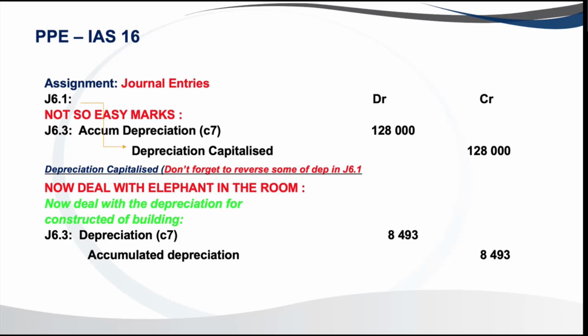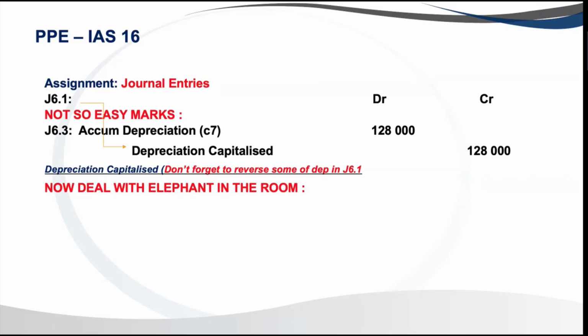Aren't we going to be overstating depreciation because we've credited the depreciation when we're debiting the office building? I'm worried. We have the first credit of 128. You are getting lost. Let's park there. You're getting lost.